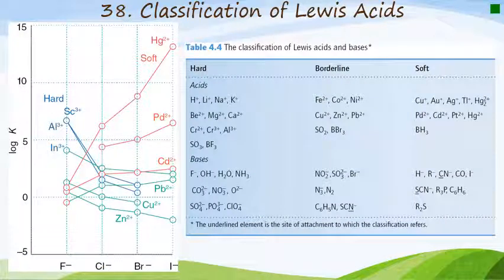With regards to the previous slide, you need to remember those rules. And regarding the classification of Lewis acids and bases with respect to anions and cations, you need to know this table very well. So this table shows a classification of the hard acids and bases on the left, the borderline acids and bases in the middle, and the soft acids and bases on the right-hand side. And remember the rule that hard acids bond with hard bases, soft acids bond with soft bases. The table on this side just shows the log of the equilibrium constant against the ion, and it shows the hard species on the left and the soft species on the right.